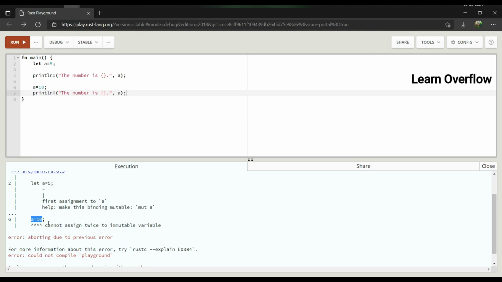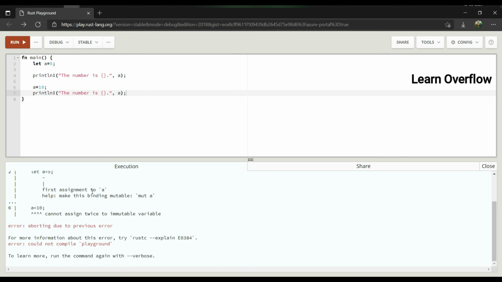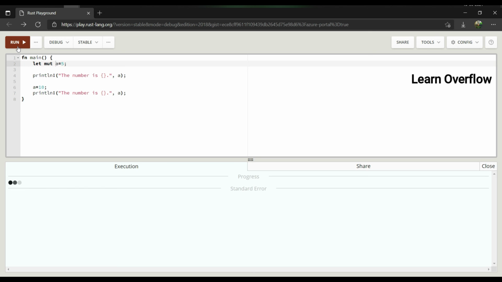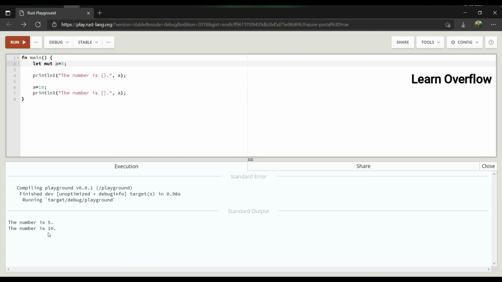In case you need to do this, you can do it by declaring the variable as mut. How can you do that? You write a statement like let mut a equal to 5. Once you say mut a, it's considered a mutable value. Look, it prints both the values. So you need to take care: whenever you need to change the value of a variable again and again, you should declare it as a mutable variable, and in other cases you should declare the variable as immutable.